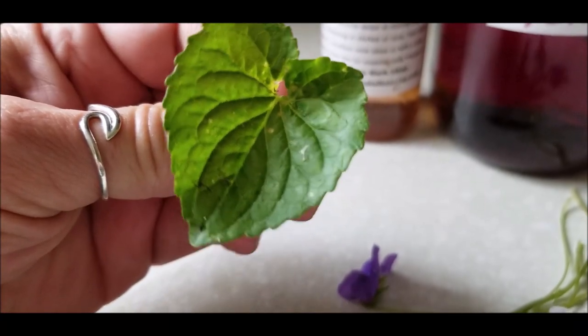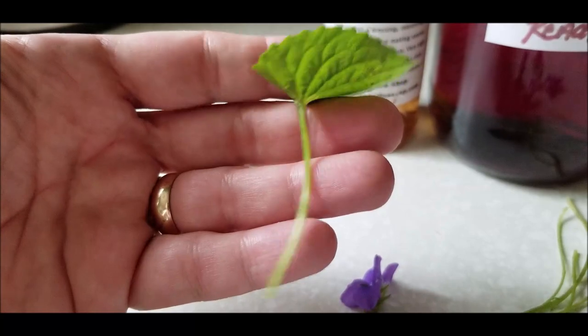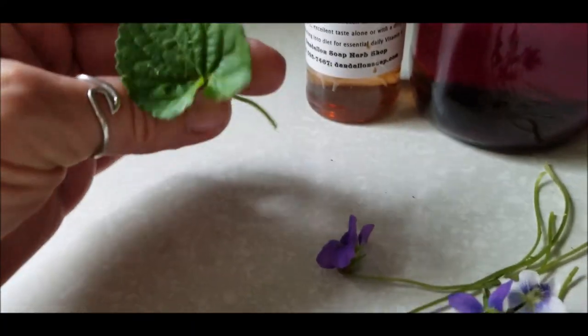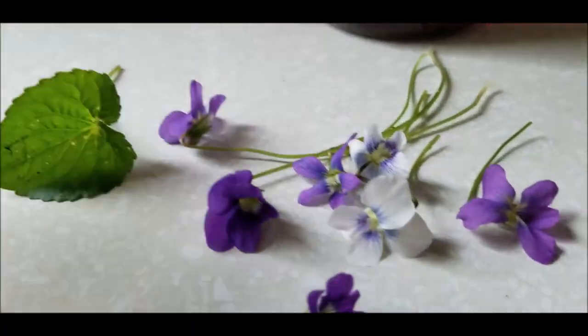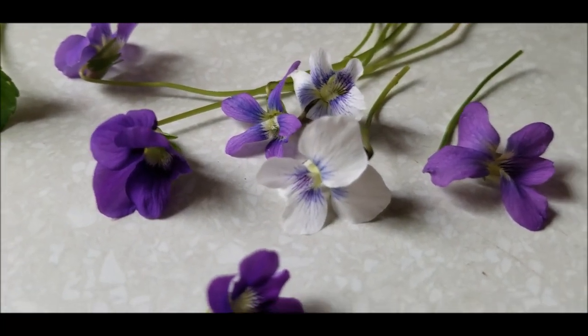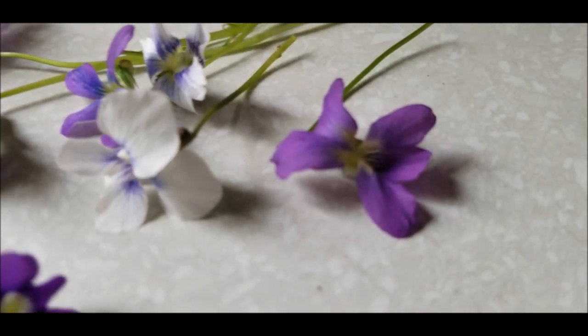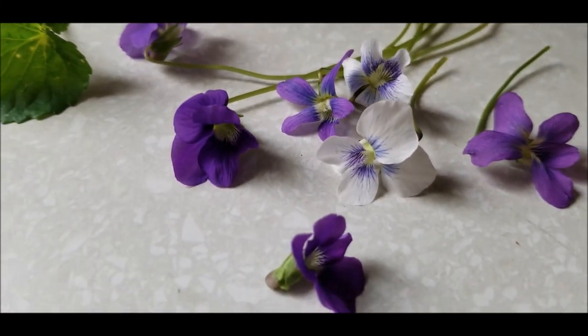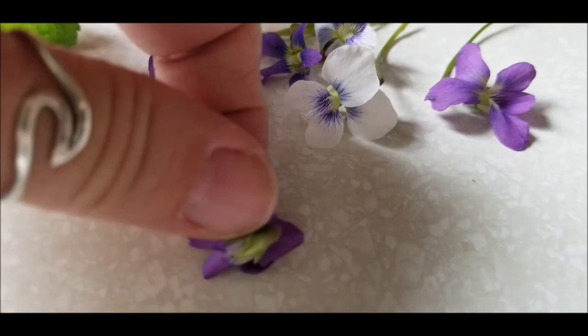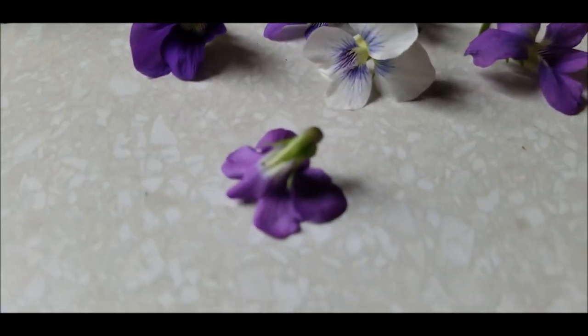That golden color just means the acid in the vinegar has done away with the pigment in the flower blooms, and the vinegar is just as good and lasts forever. You're going to be looking for the heart-shaped leaf that has serrated edges, a smooth stem, and is the shape of a heart. The blooms you're looking for are these beautiful violets — they can even be white with purple. Remember, these are in the sweet pea family so the back of them looks just like sweet pea blooms.